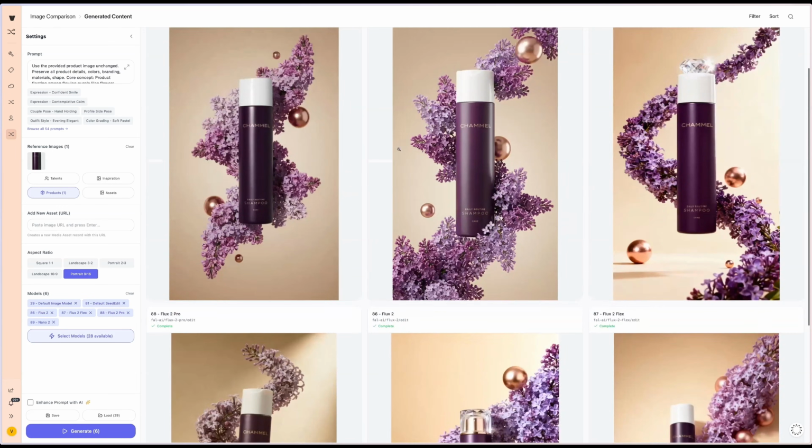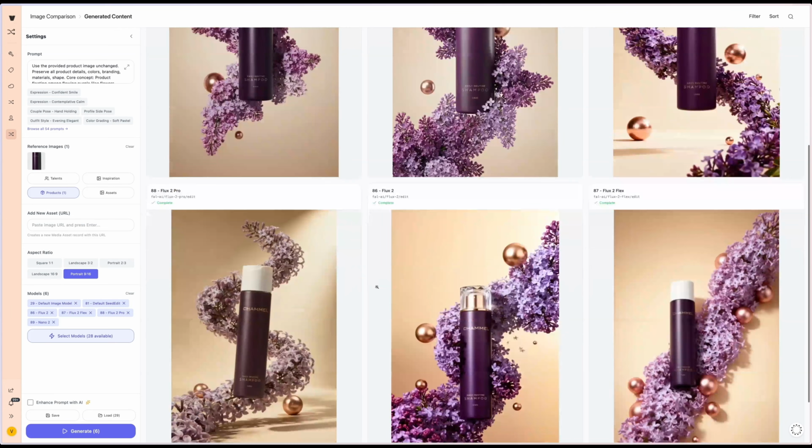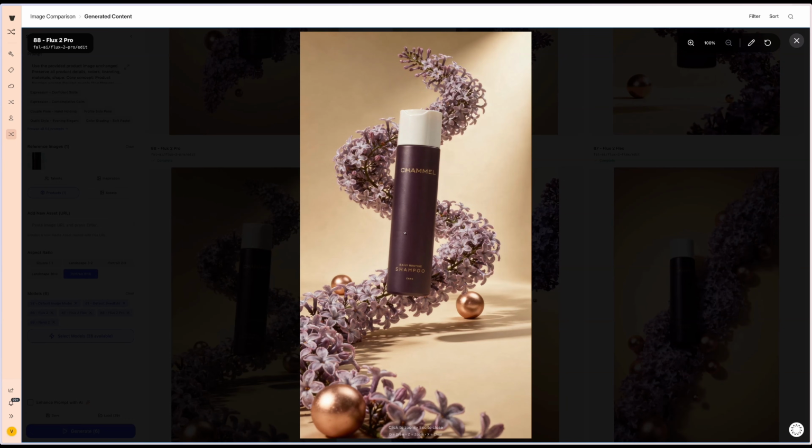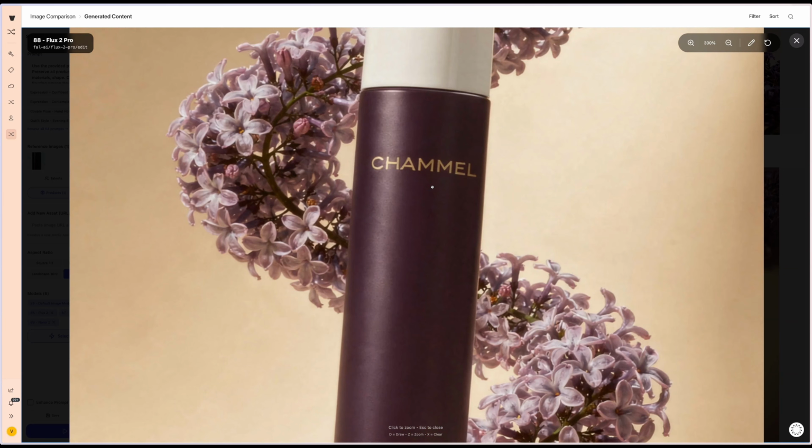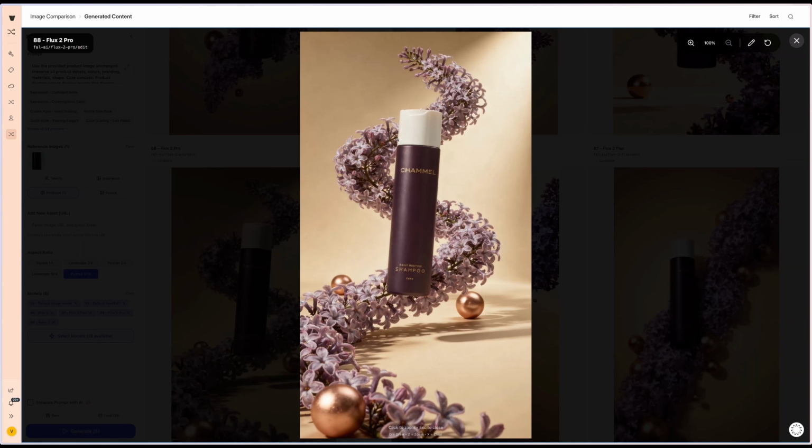We can see that in terms of the product, I would say Flux 2 Pro is actually good. Even though this here looks tinted, it's adjusting its setting to the background. You can argue which one you prefer more, but in terms of details, it's very crisp. We have here great edges. That's always a problem with the Nano Banana models.